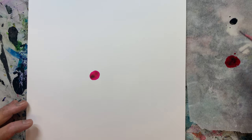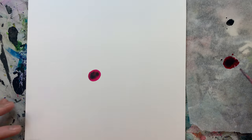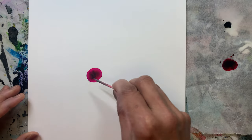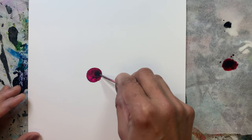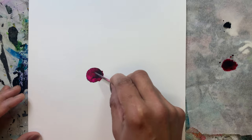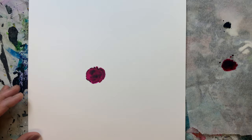And before I add the blending solution, that is the isopropyl alcohol, I let it dry for some time, at least a couple of minutes, 2 to 3 minutes, and then I add the isopropyl alcohol. Otherwise, the paint will get smudged and it won't look nice. And this is a totally abstract painting. You can use any color that you like or any mix of colors that you like. It's up to you.